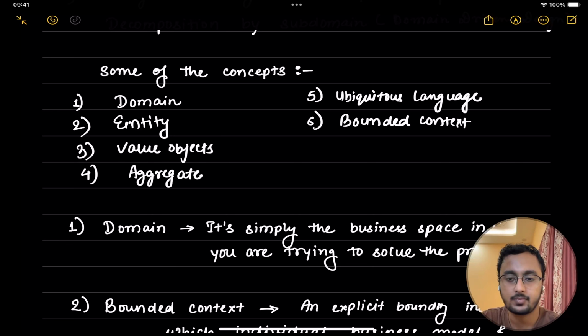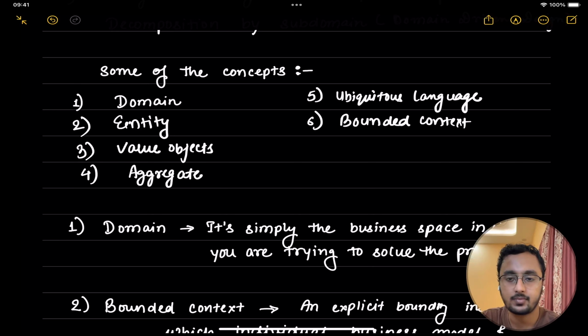But you have got an overall idea about what a domain is, right? Now, let's come over to the second point: ubiquitous language. So, why is there a need?